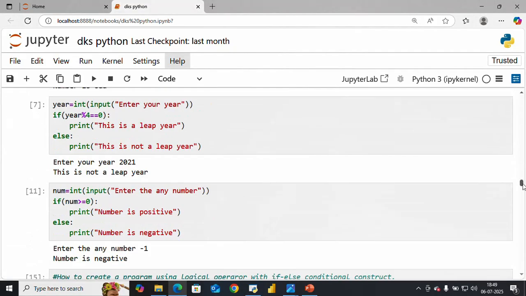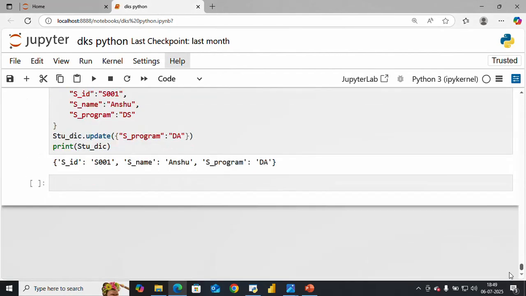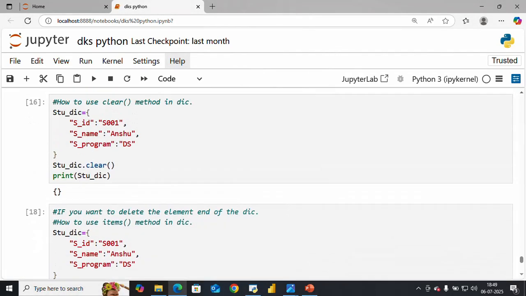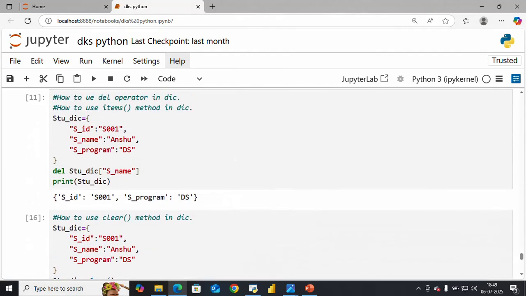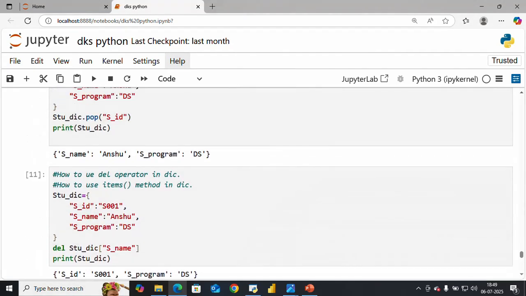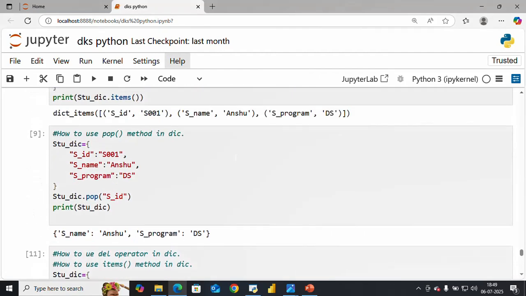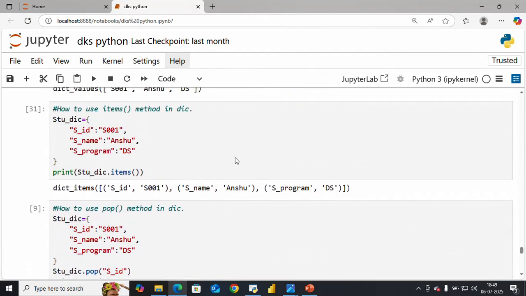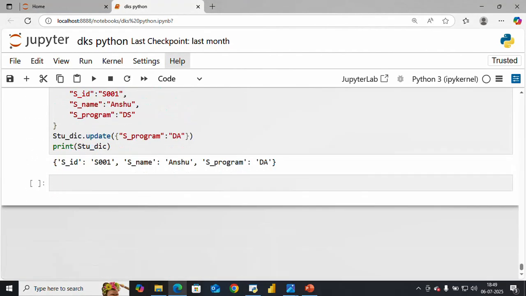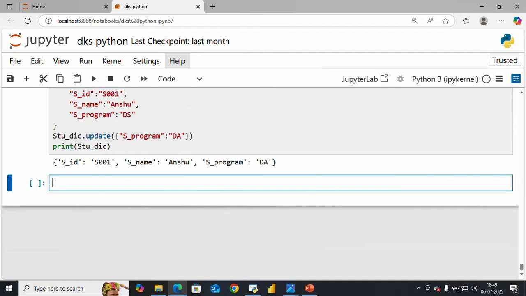So as you know guys, in the previous session we have already discussed dictionaries, and various kinds of functions based on the dictionary like clear, pop, popitem. What is the difference between pop and popitem? Update, suppose you want to update any keys or values, you can update in the dictionary as well. So we saw the concept of list, tuple, set and dictionary.